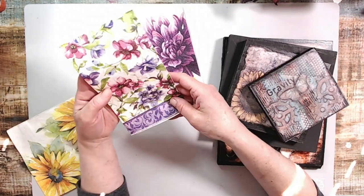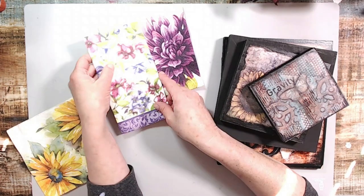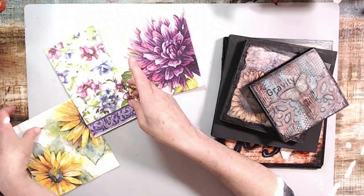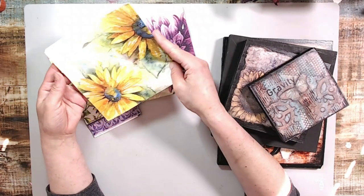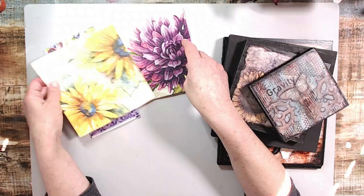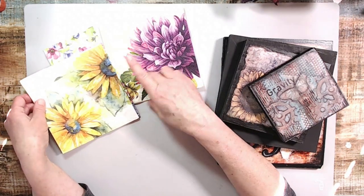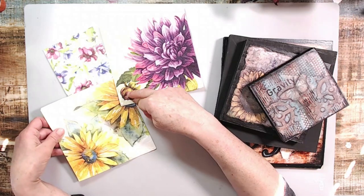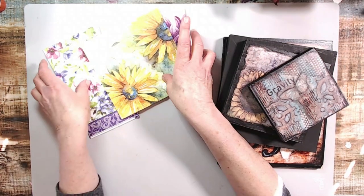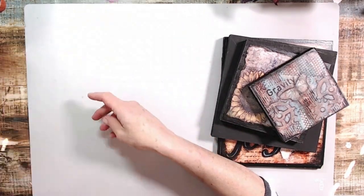I have nothing up right now. And this one is cool because I like the little accents and these colors really worked together for me. And then this one is just amazing. I don't think that I can use it any way with these, but I sure love these colors together. Even that bud there works cool together. I'm not sure with that, but this is what I'm thinking about.